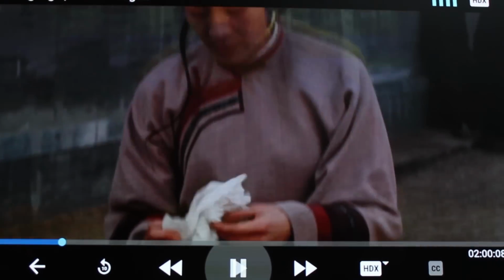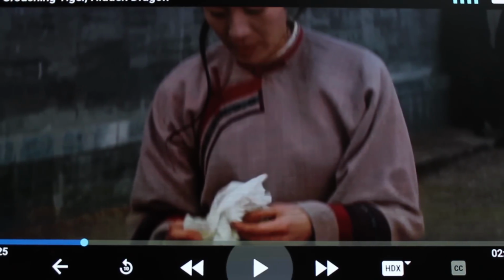The biggest oversight here is the complete lack of a play/pause button, something that has been common on remotes for the past few decades.